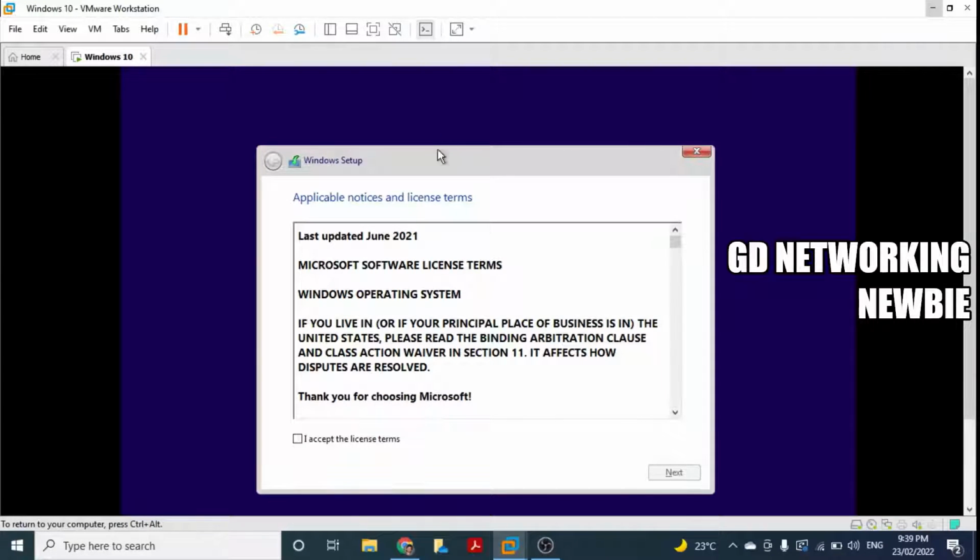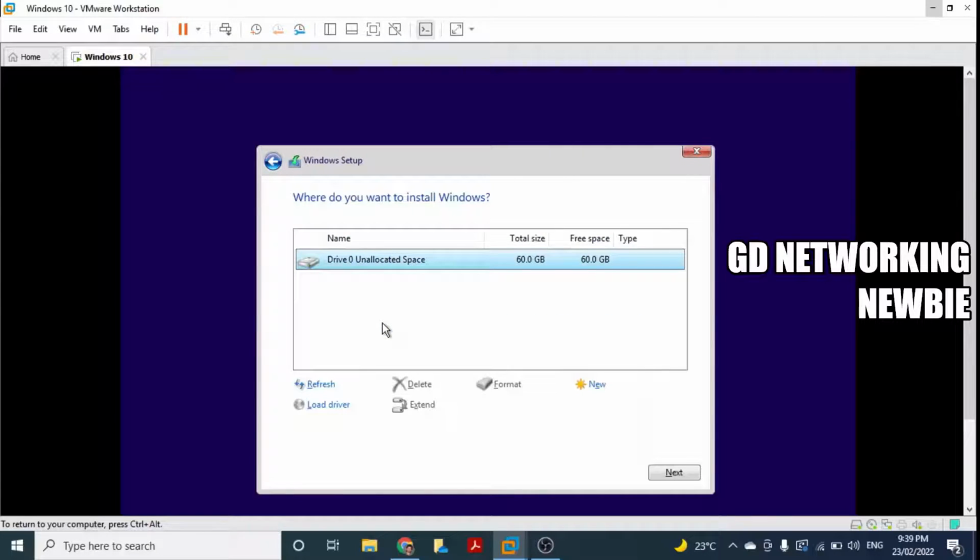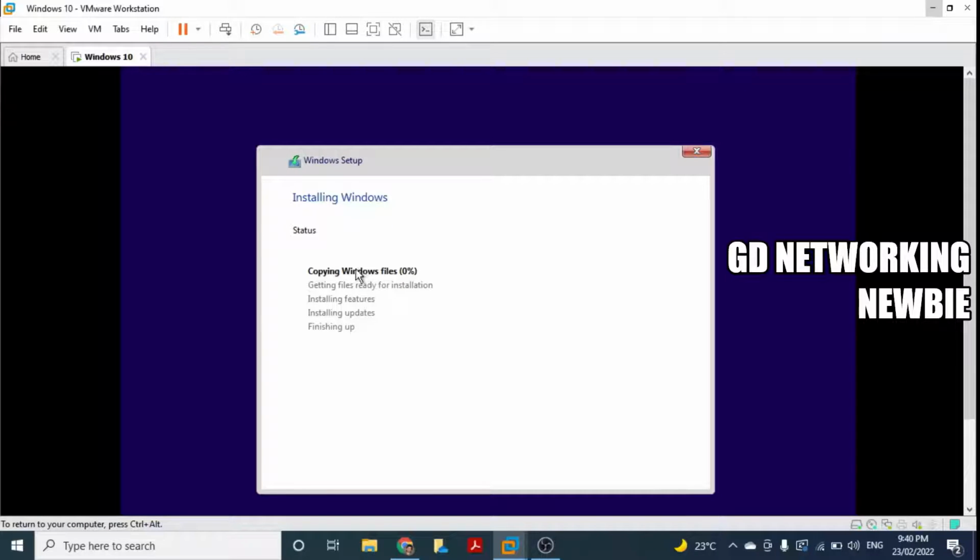Okay, after this window, you can see I have to accept the license terms. Next, and then I'm not upgrading, but I'm going to install Windows. So I have to click there, and this is the hard disk we selected. Keep it as it is, and then next. Now you can see it is installing, copying files, getting files ready for installation. This may take some time.